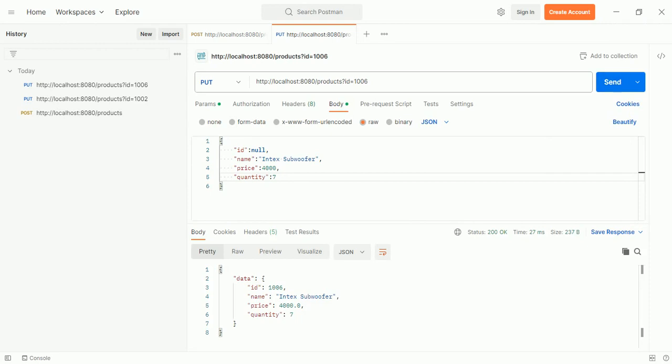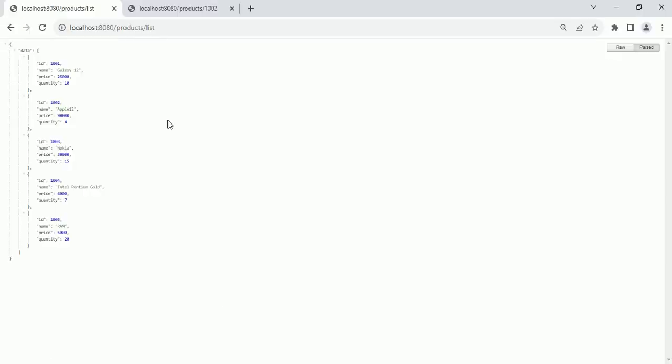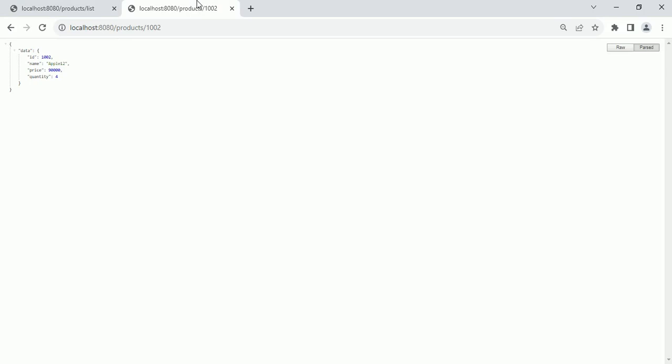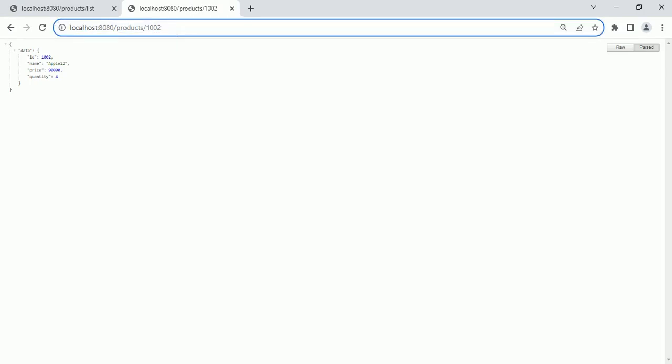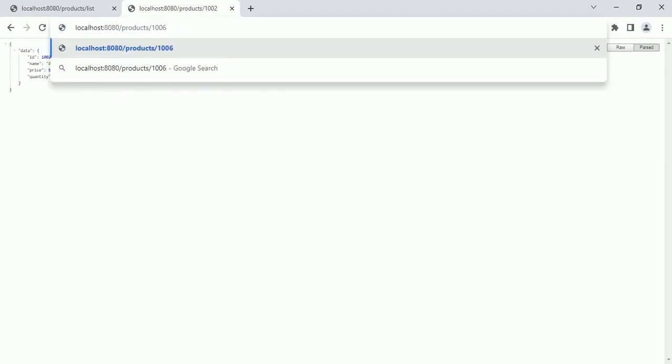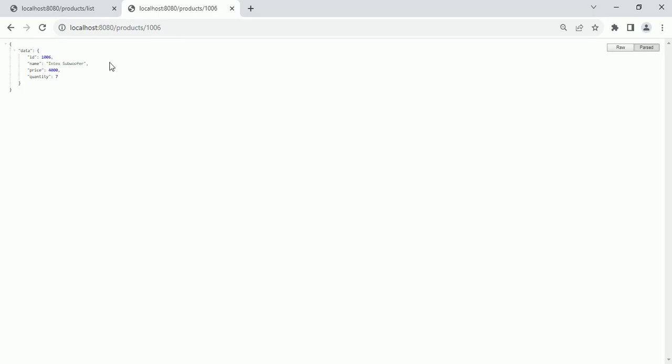See, this time the resource is created, that means the product is inserted in our map. So just check here, see, one product is inserted in our list. Okay, and if you call the find by ID, you will get that particular product.